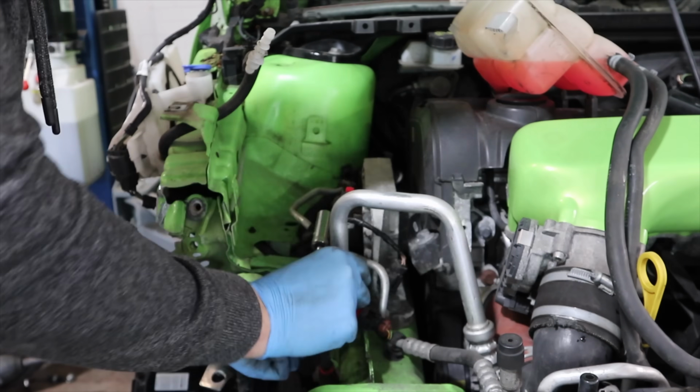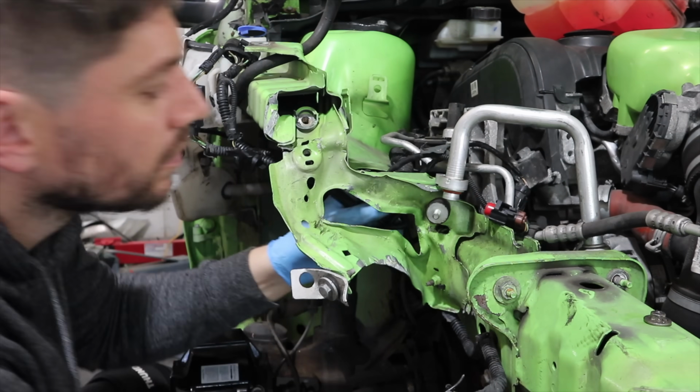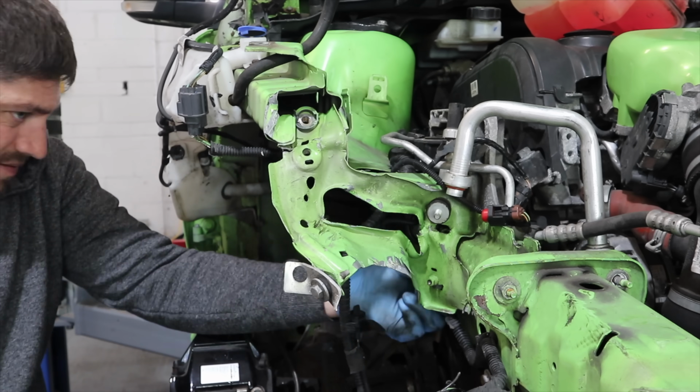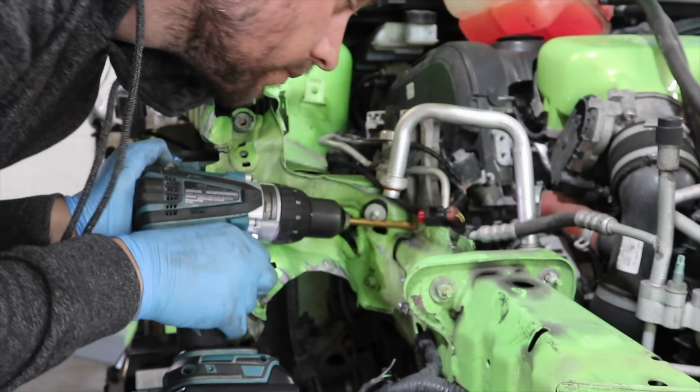And then we have our main chassis bracket, this thin bit of metal here that we're going to replace. We need to hammer that into as best original shape as I can, just to make sure it bends everything into the right direction before I then drill out the spot welds to remove it completely.